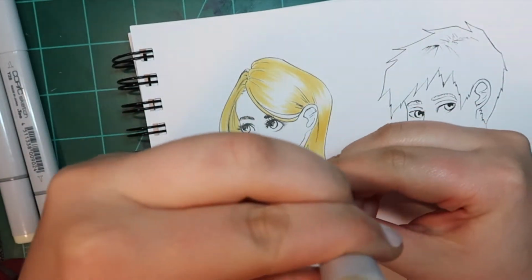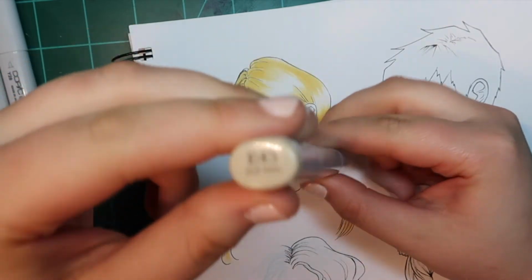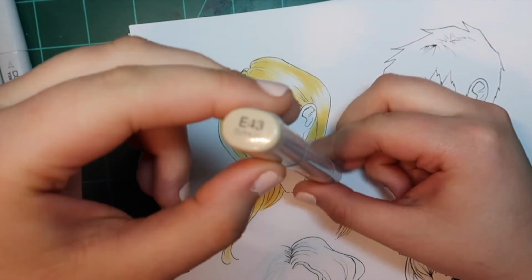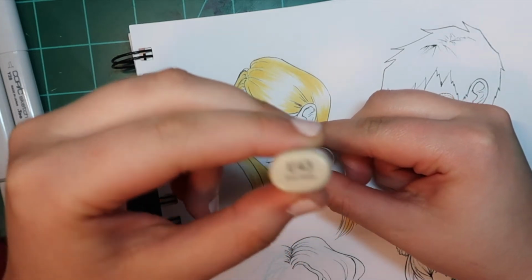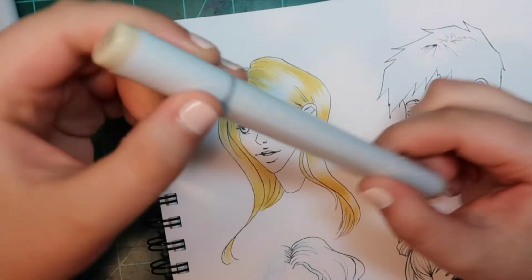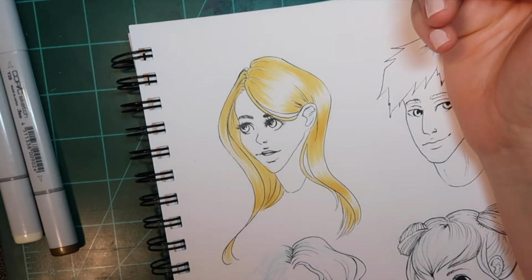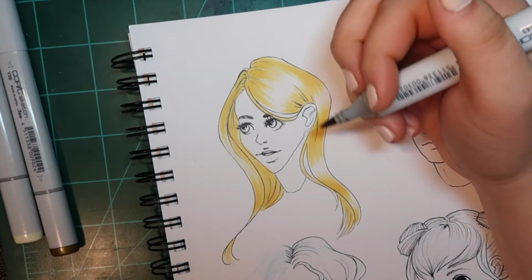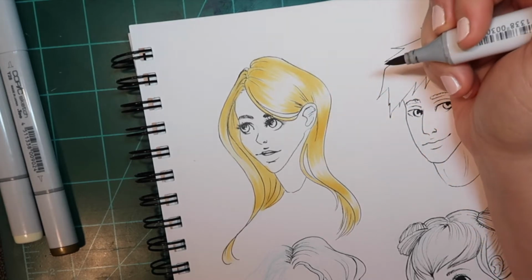Okay, now I'm gonna go in with E43, and this is still a relatively light color, but it has a cooler undertone, so I like to use this to shade especially blonde hair, but it also makes a good base for cool tone brunettes as well, but we'll get into that a little bit later. But with this shade, I'm actually really going to be thinking about where the shadows are falling in the hair and really kind of trying to add more dimension.